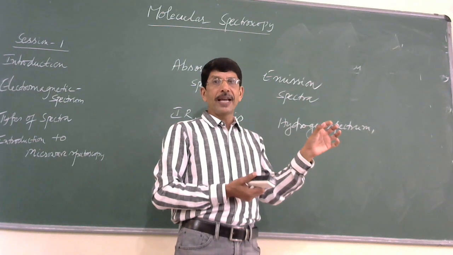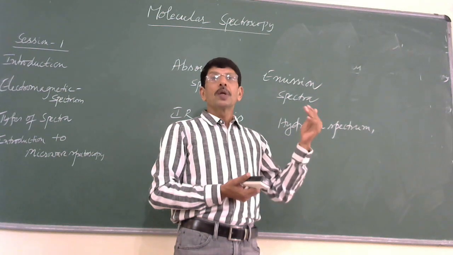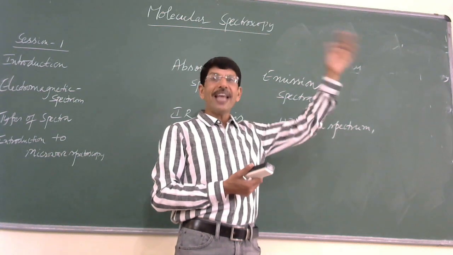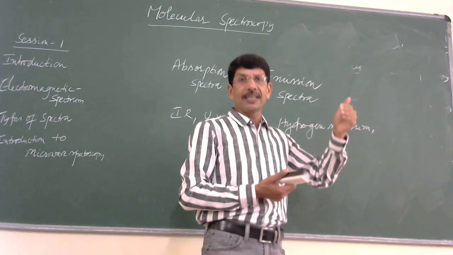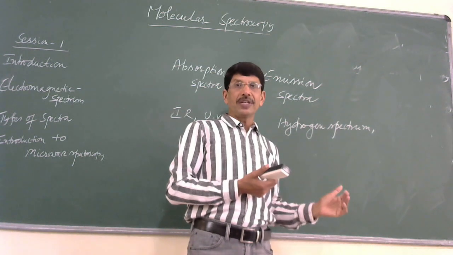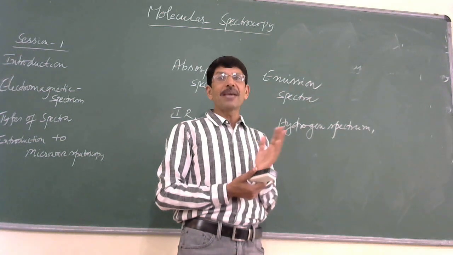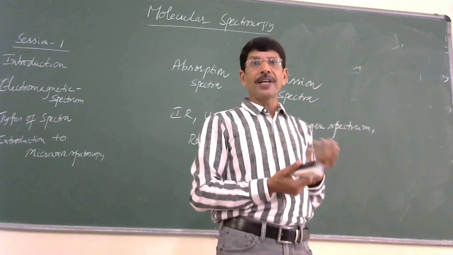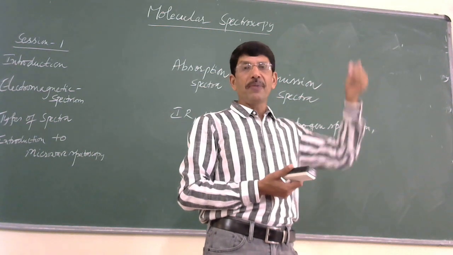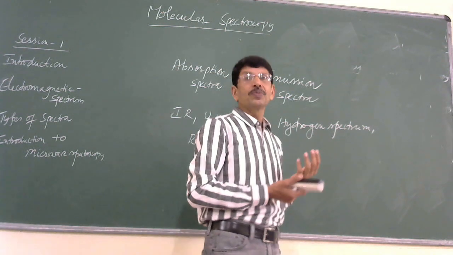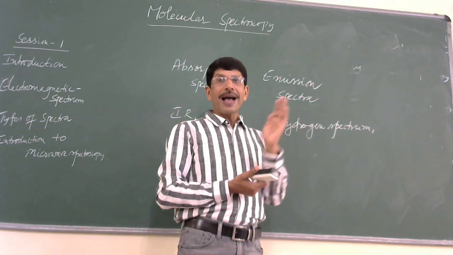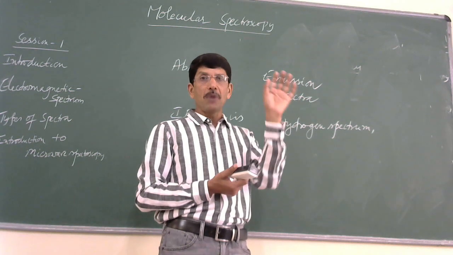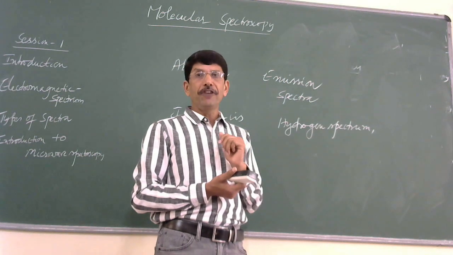The first group of lines is called the Lyman series, which arises due to emission of energy where the hydrogen atom takes a transition from, say, n equal to 2, 3, 4 or any higher level to n equal to 1 state. Whenever hydrogen atoms drop from a higher energy state to the ground state, n equal to 1, these transitions give rise to the Lyman series. When the hydrogen atoms drop from any higher excited state to n equal to 2 state, that gives rise to the Balmer series. Like that, when they drop to n equal to 3 state, it gives rise to the Paschen series. So, the spectrum of hydrogen consists of series of lines of different groups called Lyman, Balmer, Paschen, Brackett, Pfund, etc. So it's an example of emission spectrum.